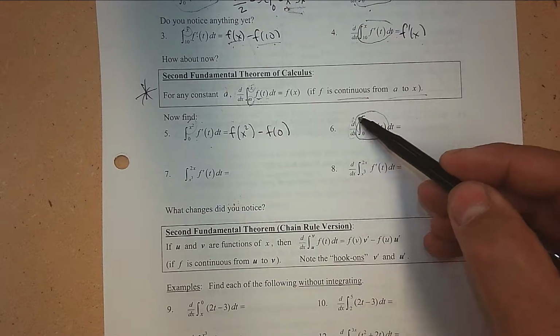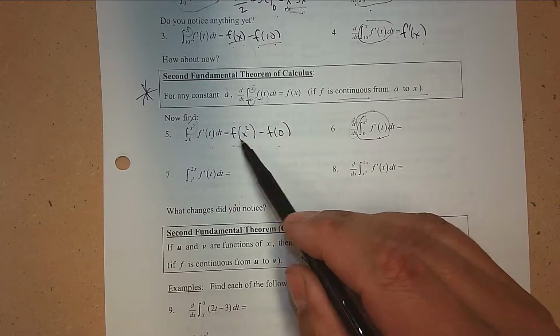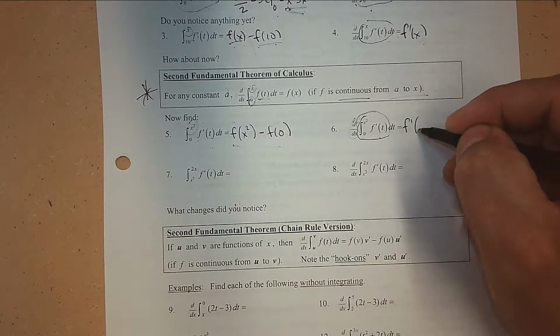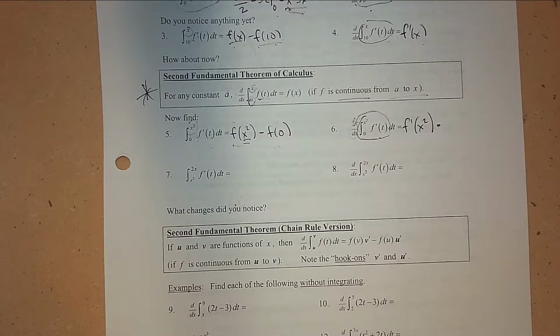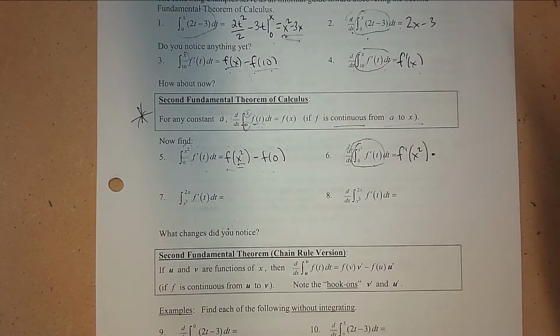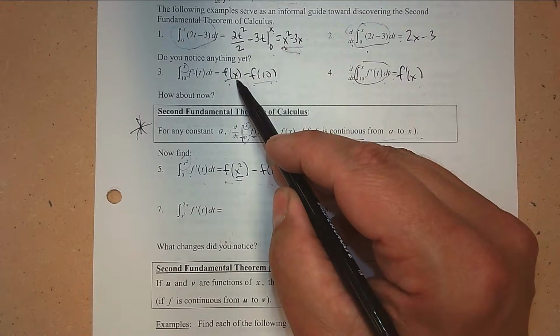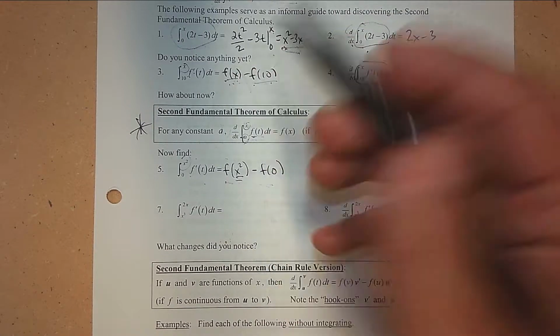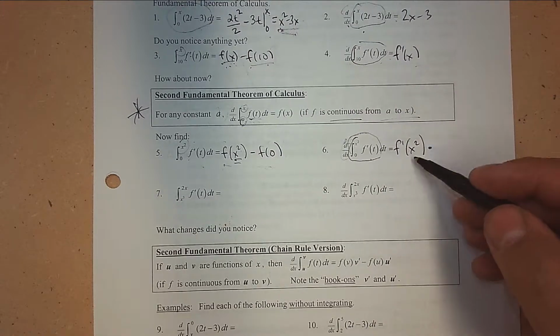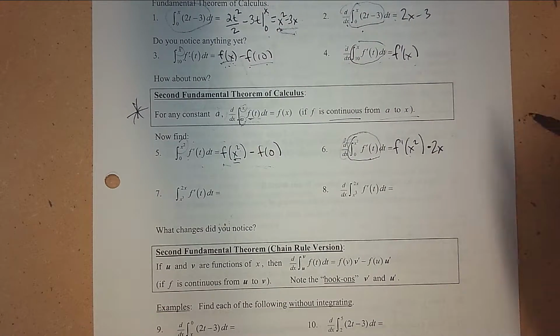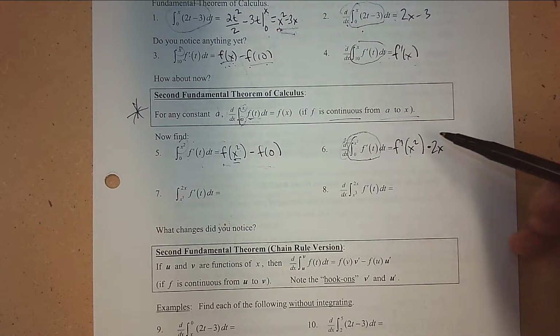How do I take the derivative of this? Well, the derivative would be f prime at x squared, but we have to be careful. Do you notice that inside the function we have a hook? Before, inside the function was just x, and the derivative of x is 1. But it's x squared inside the function. What's the derivative of x squared? It's 2x. When I take the derivative, this is the chain rule.